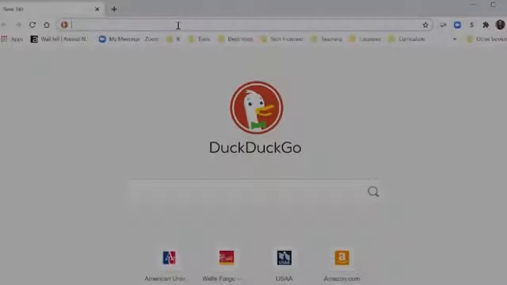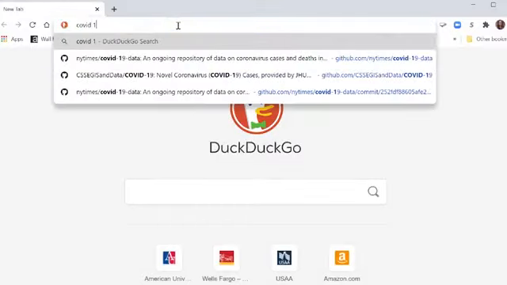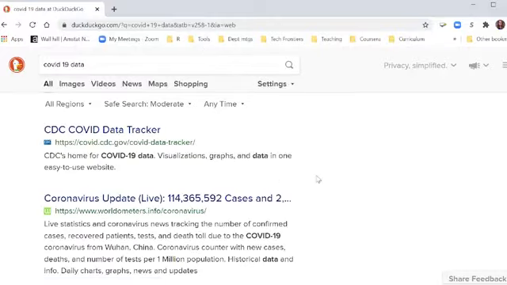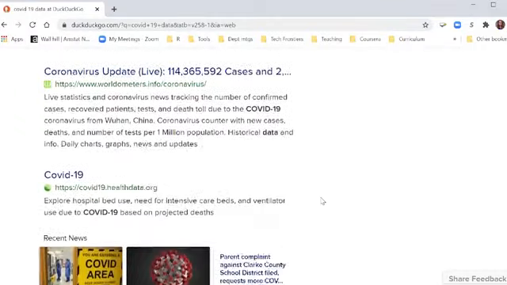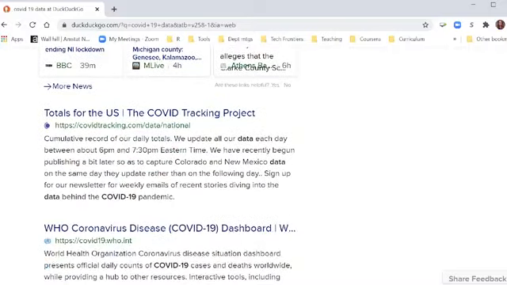Hi, we're going to begin our look at the steps of a data science process by analyzing COVID-19 data. So the first thing we have to do is figure out where we're going to get our data from. If I do a search on COVID-19 data, I'm going to come up with some different data trackers and some different sources of data.